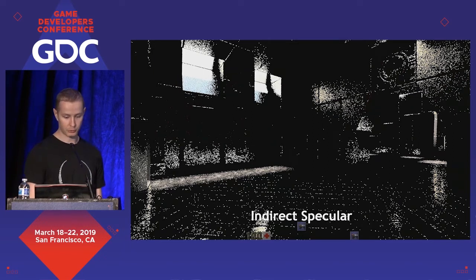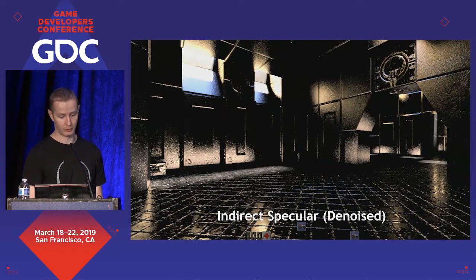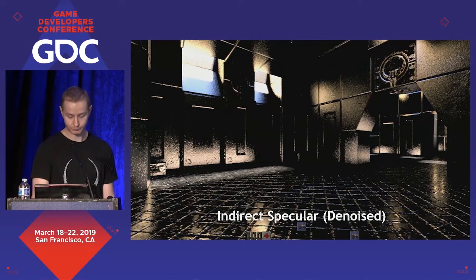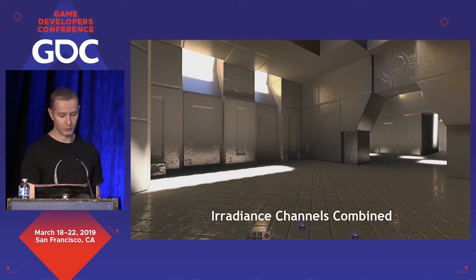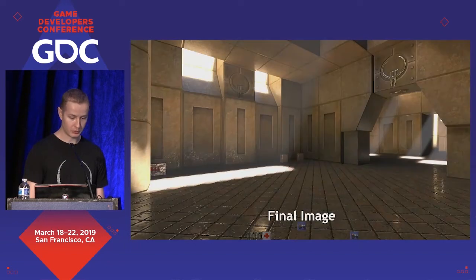So we separated the specular into its own channel, and we apply a purely temporal denoiser, a very, very simple temporal denoiser to that. But again, it's guided by the gradient samples, so that we don't get that horrible kind of ghosting that you can get with a purely temporal thing. This is what we get out of the temporal denoiser for specular. Combining all these channels gives us that. This is just all the irradiance channels before multiplying them by the albedo. And multiplication by albedo gives us the final picture, of course.